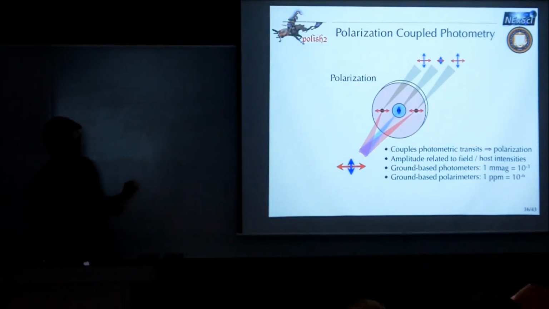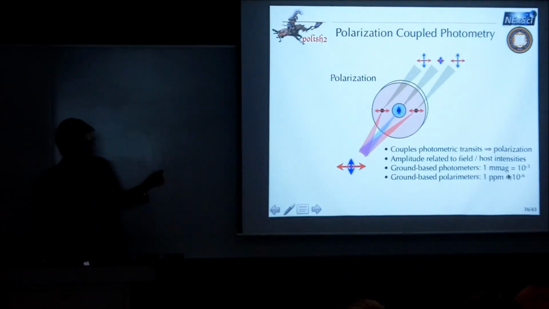Well, I propose a way of doing that, of seeing them from the ground. And that's because since photometers are limited to a part in 10 to the 3, they can't observe these planets. We can build polarimeters that are sensitive to a part per million. I showed you some data. So we can get down to a part in a million. So it should be easy, relatively speaking, to see signals at this 0.1 millimag, this 10 to the minus 4 level. We can do this.